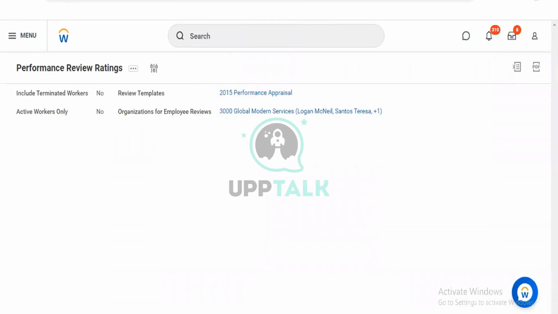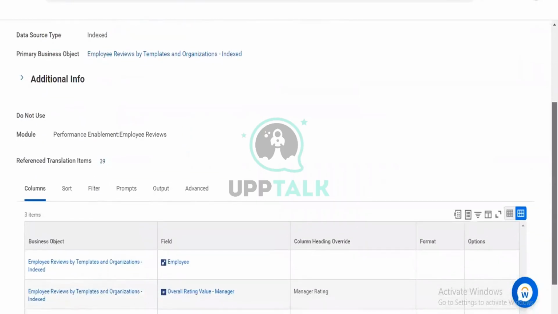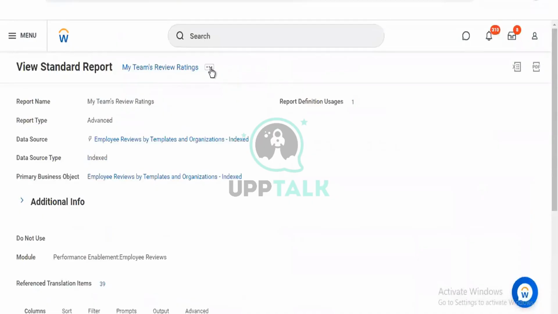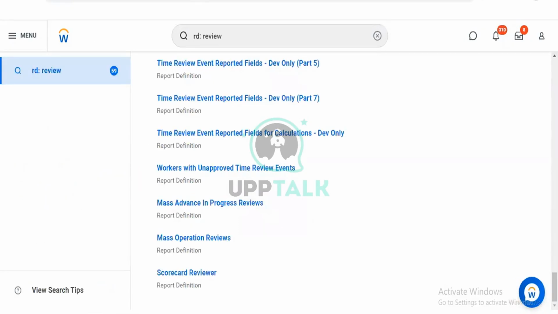Performance review rating is the one. This is also the same report, based on rating type. My teams will give it for any specific team. This is one of the standard reports which we can run and check.